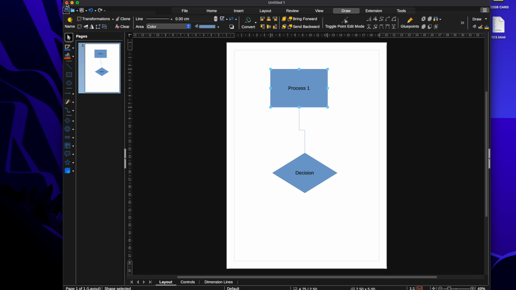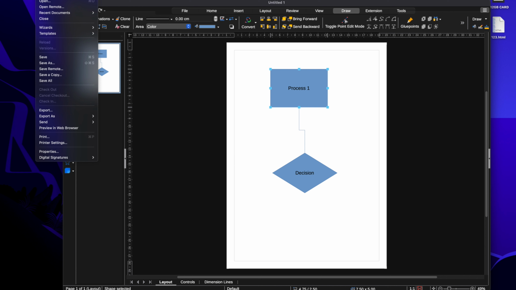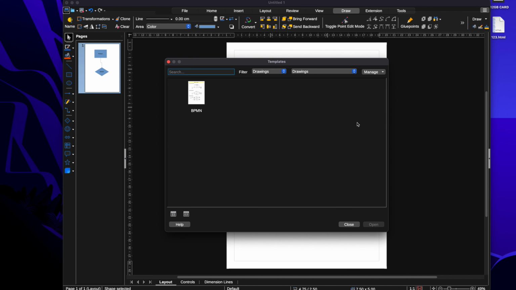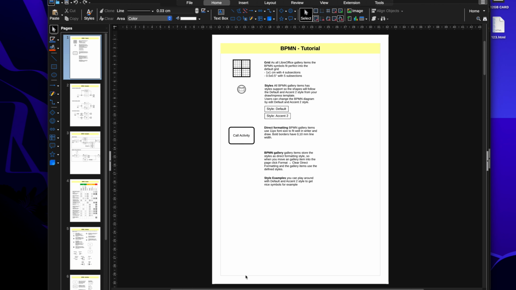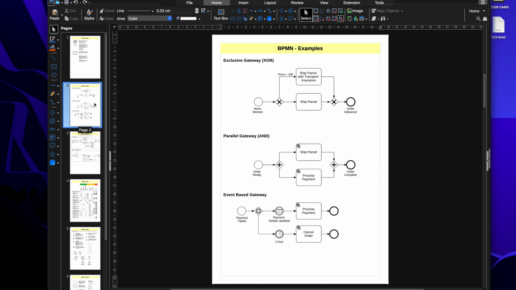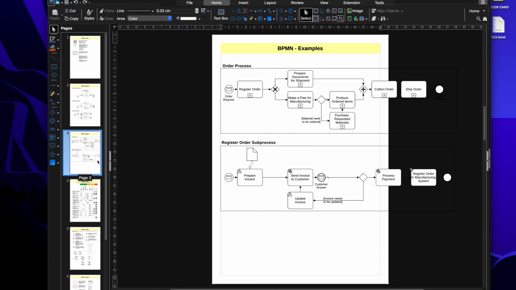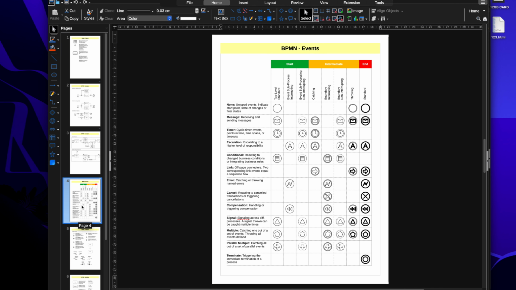Now, what I'm going to do is load up a template. Now, there's only one template for drawing, which is that one, which will show you the intricacy of what you can create. So you can create some quite detailed charts and flow charts, diagrams.